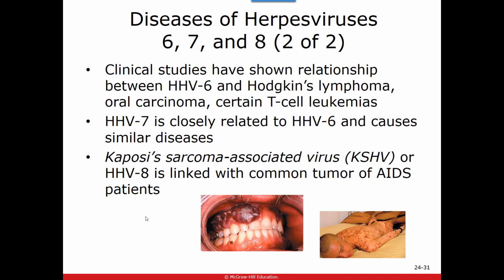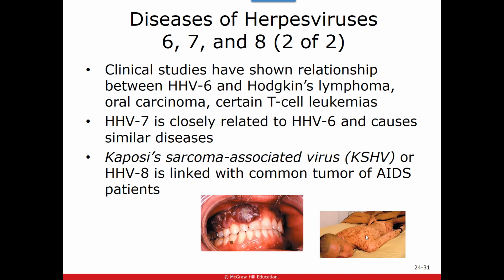And so we have blood vessels very close to the surface of our skin in our mouth, so we can see these blood vessels enlarging. We can see them enlarging and almost popping right underneath the skin. So this is a virus, the human herpes virus 8, and it only affects those that have no working immune system, that are in the AIDS stage.